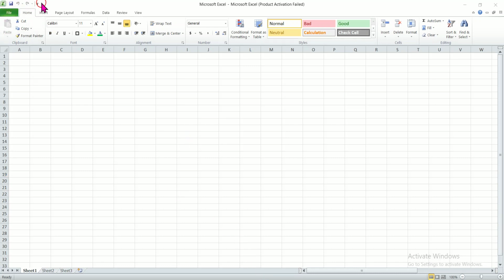Here is the quick access toolbar. This is save, this is undo, and this is redo.